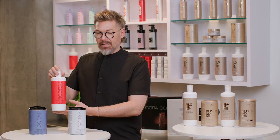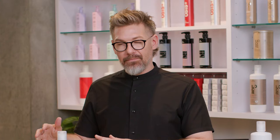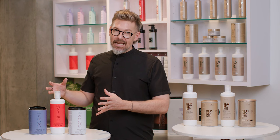We are mixing both of the VarioBlonde lighteners from Agora with our Agora Royal Oil Developer. Our recommendation is 10 and 20 volume if you're going to use these lighteners on scalp. You could use 30 volume with either one off scalp only. But we don't recommend that you ever mix either one of these lighteners with the Agora Royal Oil Developer 12% 40 volume — it's just way too much and gives a lot of unpredictability. With lighteners, the motto is low and slow wins the race. It's like a marathon; you don't come out of the gate sprinting.